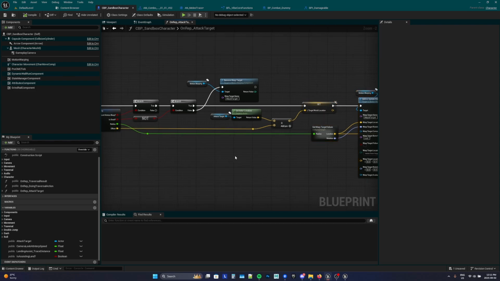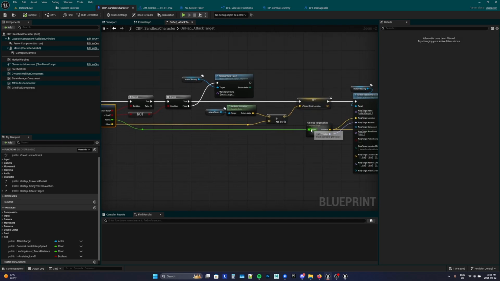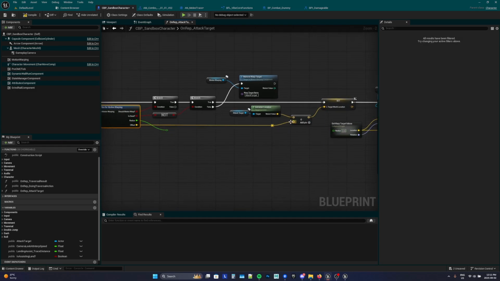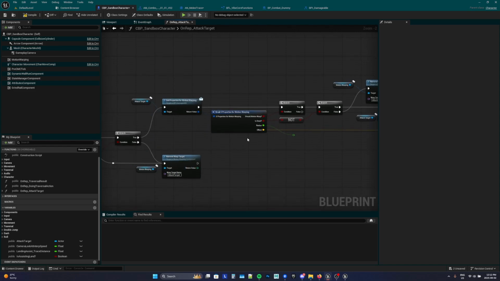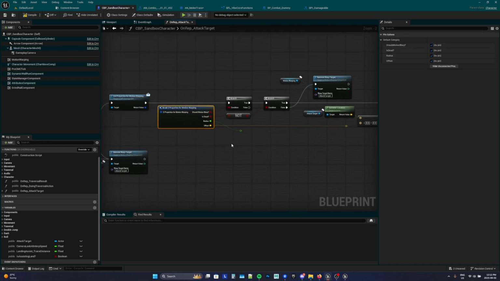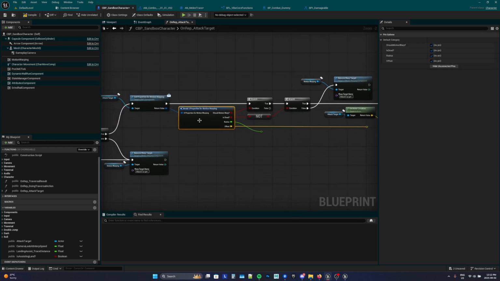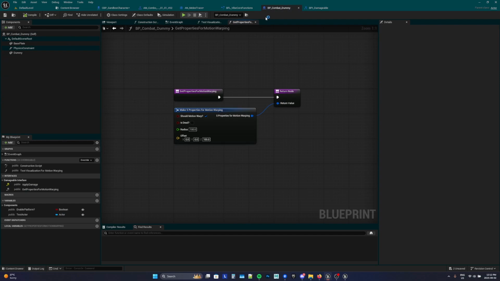So I have, from my motion warping, and obviously this radius could be the same. Like if I just set this to a default value, let's just say my offset's always going to be 100 and my radius is always going to be 100, then I'll still get similar results. So you don't exactly need this interface event to grab motion warping. It's just something handy I like to do, because now every object or actor that has this interface, I can have custom settings for it. So that was the only reason I did that.